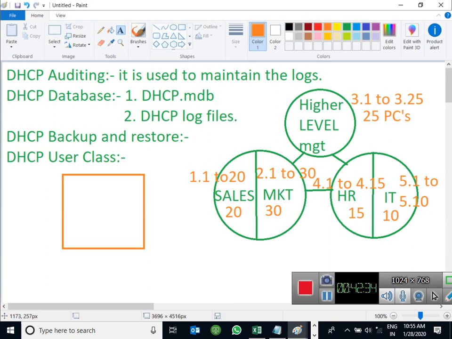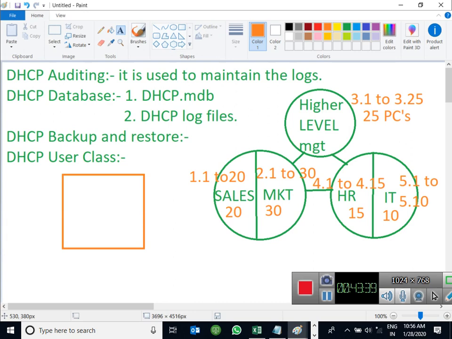Now, of course, we are going for relay because we have different subnets and all. Now, what user class defines is, I want that if the sales department goes to take IP addresses, it always takes this 1.1.1.20, the others take 2.10, 3.10, 4.5, 5.1. So with the help of user class, I can map the LAN cards to the specific ranges, to the specific department. In user class, I mention the LAN card and their names. I tell it that if a request comes from this MAC address or this LAN card, you need to give this range. Between those there will be a router or a switch. The LAN card of which device? I can go for the system LAN cards, the PCs.